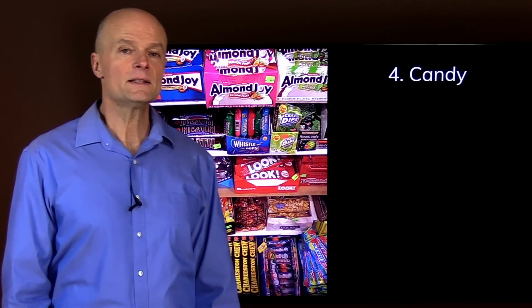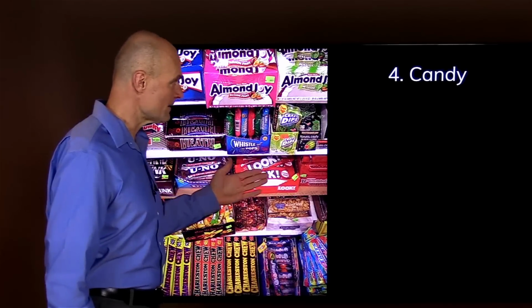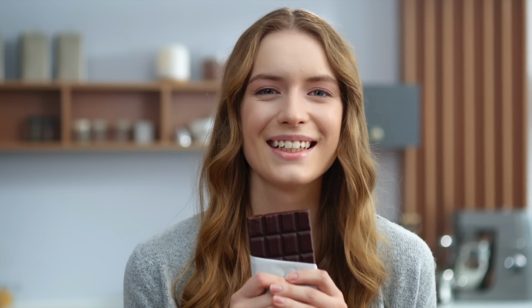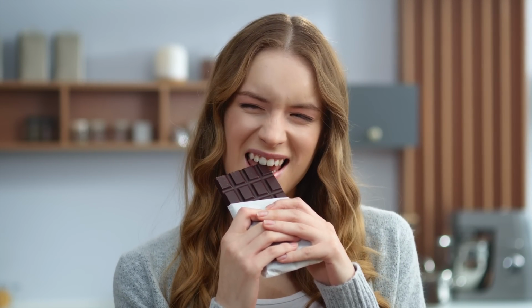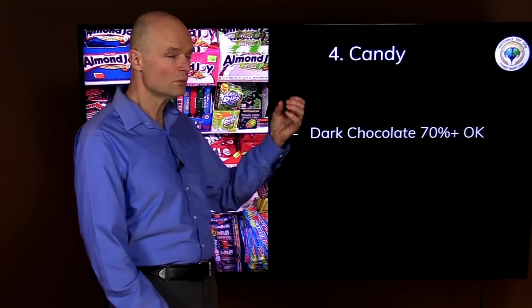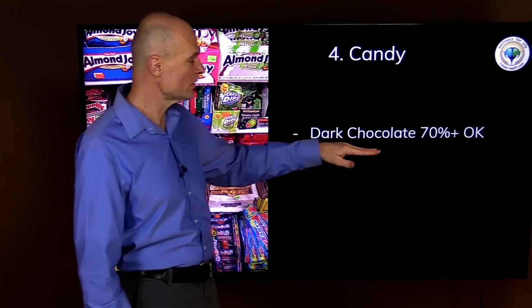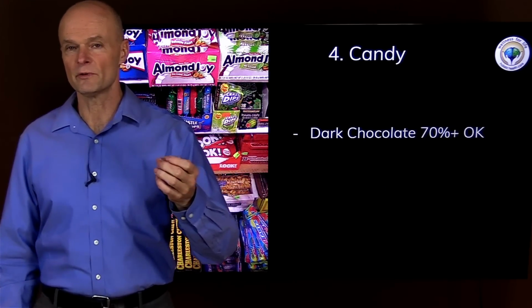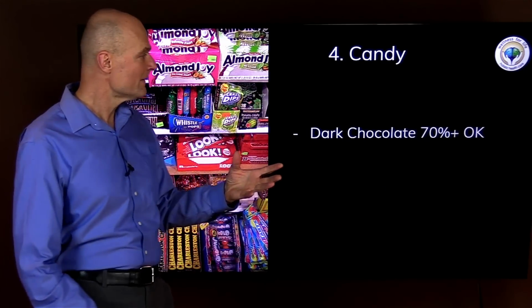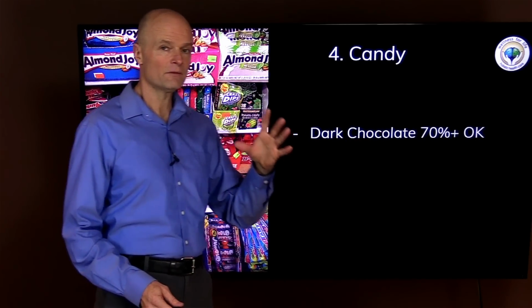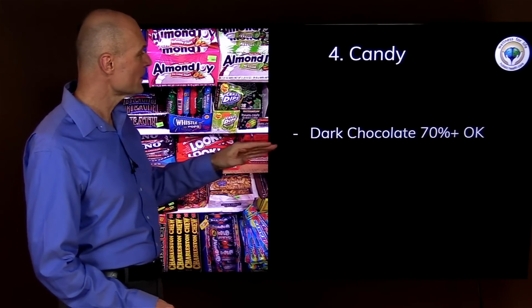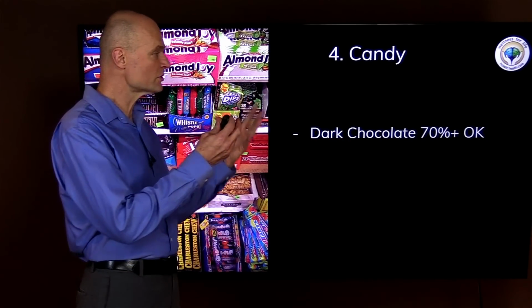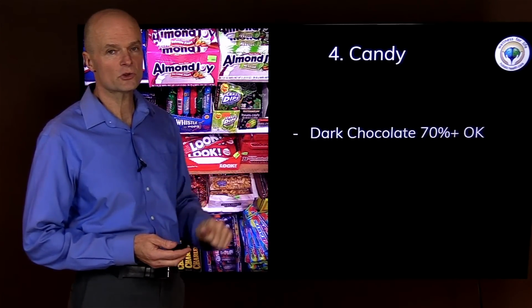Number 4 on the list to avoid is candy. And it is a little bit worse still. If you eat dark chocolate, that can be all right if you manage to limit yourself. So if you go at least 70% cocoa, I would prefer 85, then that would be okay. If you have a few pieces here and there, it is not going to cause too much harm. But if you go with milk chocolate, now there's way too much sugar in that.